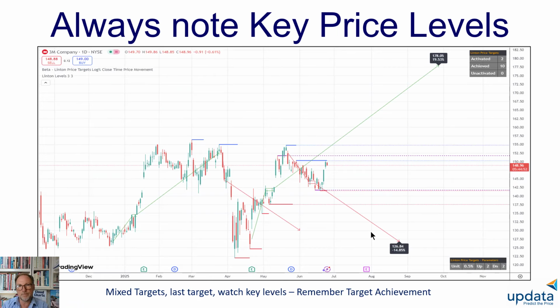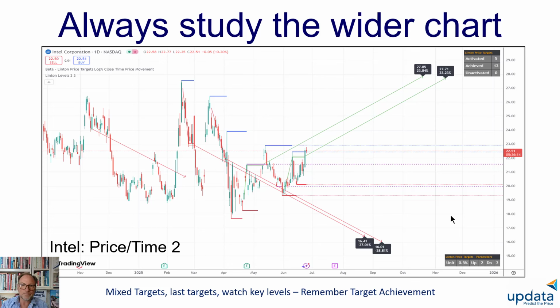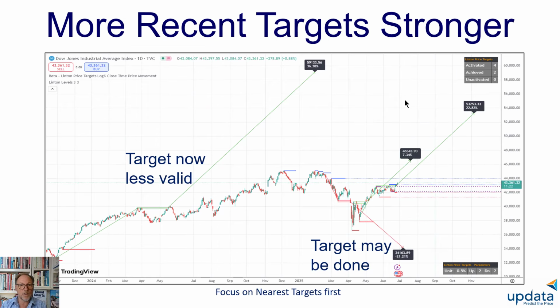Here's another one. Always note the key levels. So if we break below that level, then we look to this target. If we break above this level here, then we look to that target. So that's where the support and resistance are really quite key. And here's an example where you had downside targets, they were not met, and you've got 2 new upside targets. And again, if you break this resistance level, you start to feel that these are the new targets that are in train. So it frequently happens that the targets are not being met. You take them as a guide.